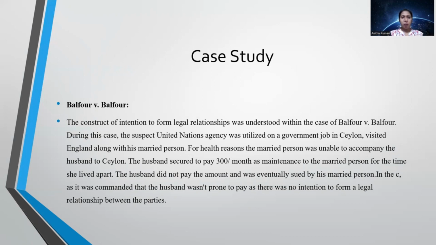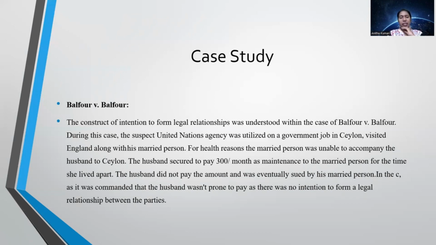The construct of intention to form a legal relationship was understood within the case of Balfour and Balfour. In this case, the husband, who was employed on a government job in Ceylon, visited England along with his wife. For health reasons, the wife was unable to accompany the husband back to Ceylon. The husband promised to pay 300 per month as maintenance to the wife for the time she lived apart. The husband did not pay the amount and was eventually sued by his wife. In this case, it was held that there was no intention to form a legal relationship between the parties.